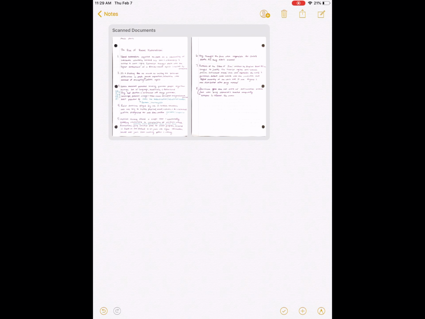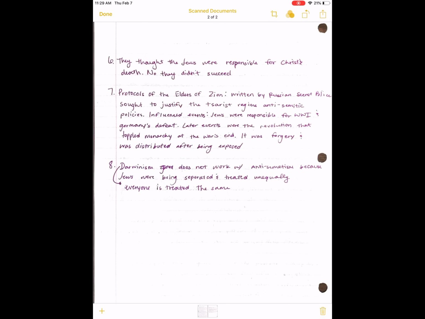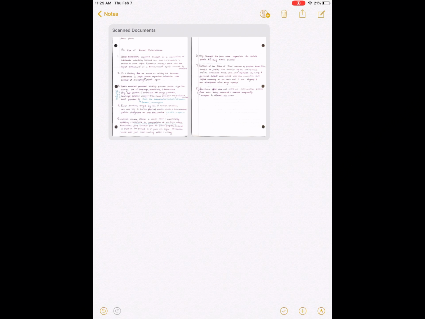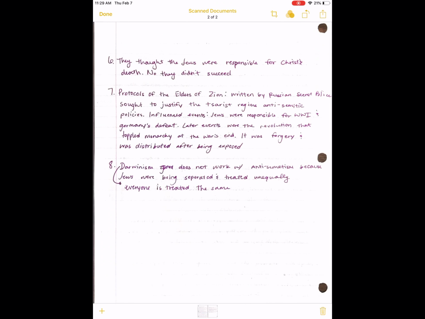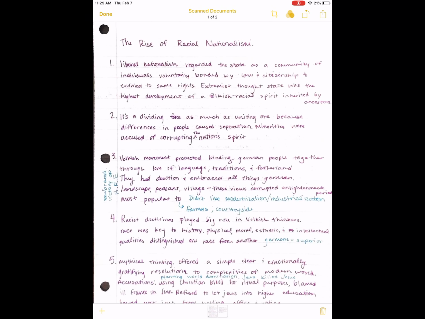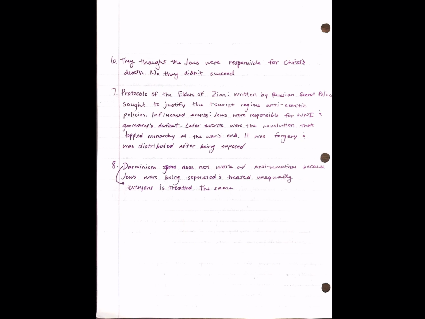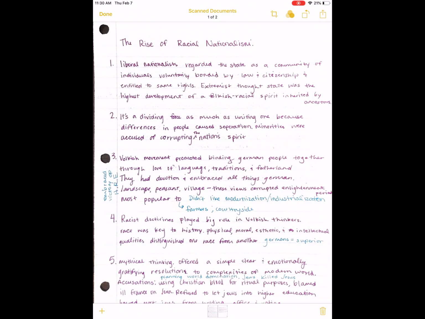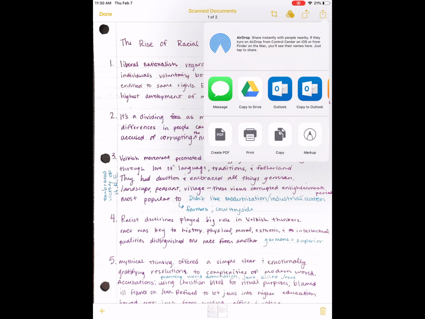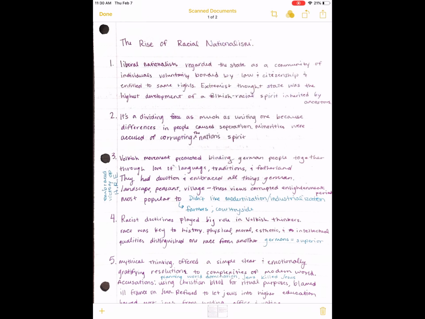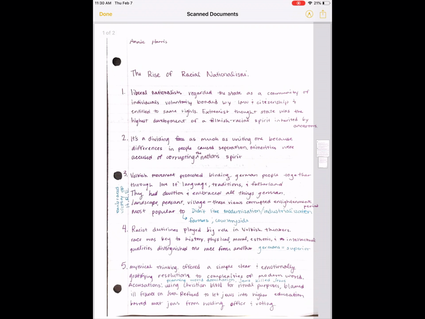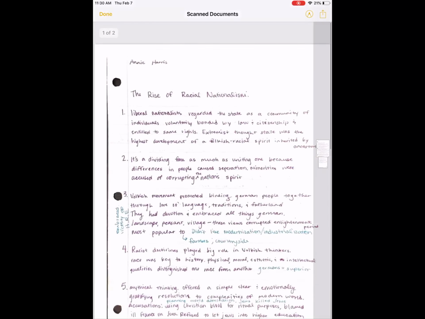So now you have this scanned document, which is nice. You want to touch on that item that says Scan Document so you can see both of your pages. Make sure they're good. Make sure that they've got everything. And looks like we're good. Looks like we're solid. So what you want to do next is you want to hit the Share button, which is the square with the arrow pointing out of it. And you want to hit Create PDF in the menu that pops up. So now you have a PDF file of your homework.